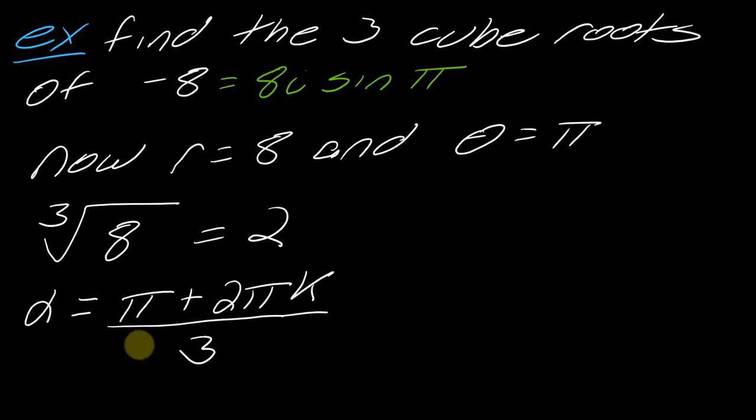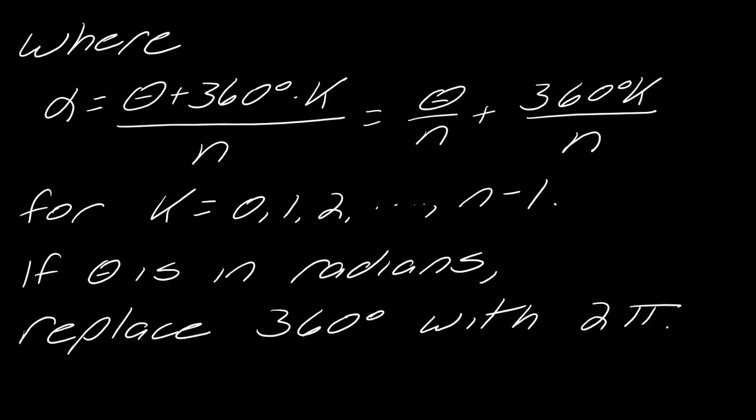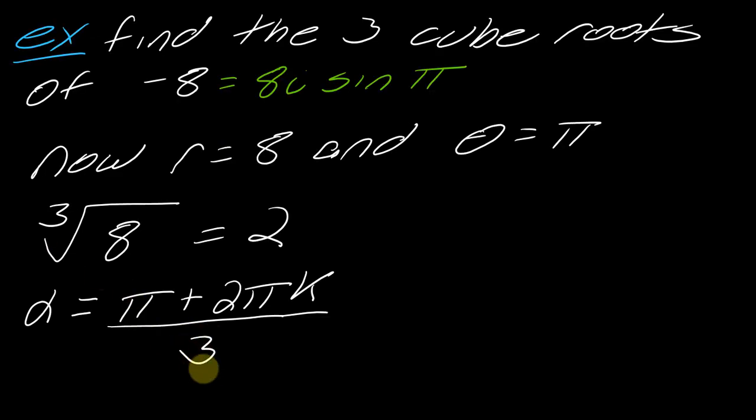And then I want to find alpha. This is the part that I know sounds confusing. So I'm going to use the radian version of this formula. Notice when I originally gave you this formula, we had this n. n is the number of roots you are trying to find, so I have replaced n with 3 here. This is just the structure, so I've left the k here. This is how I'm going to go through and find my roots. I'm going to show you the 3 roots, and then we'll talk about how to cycle through them.